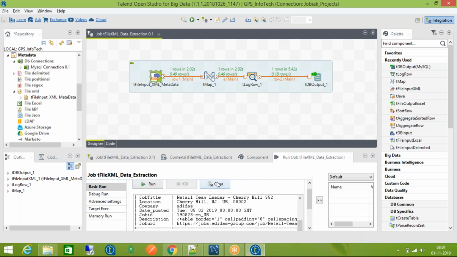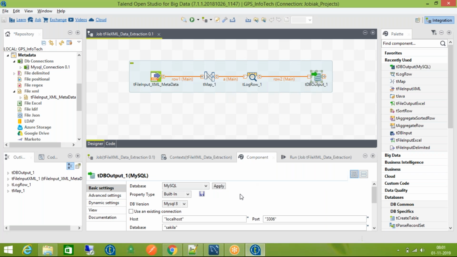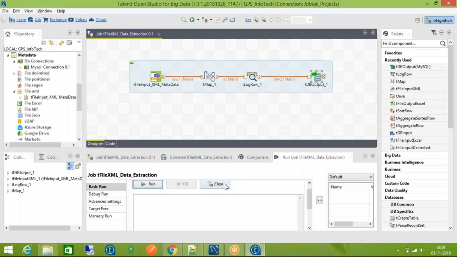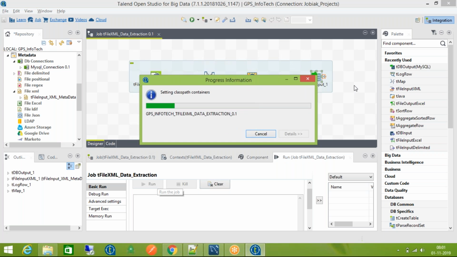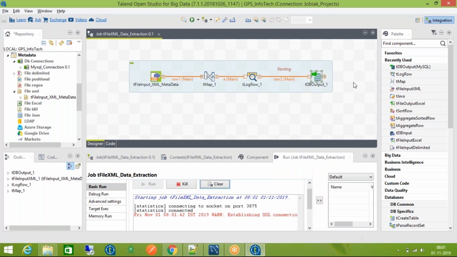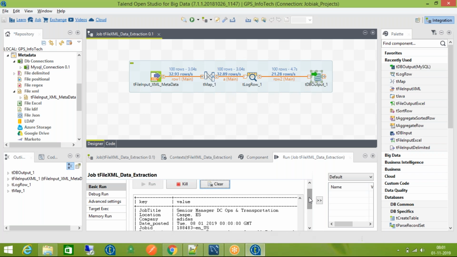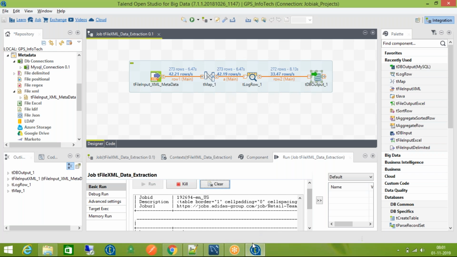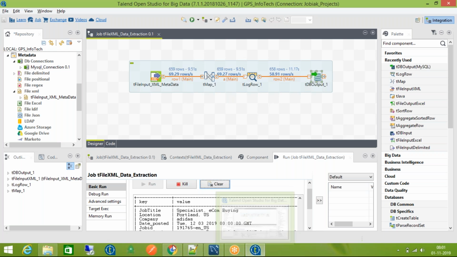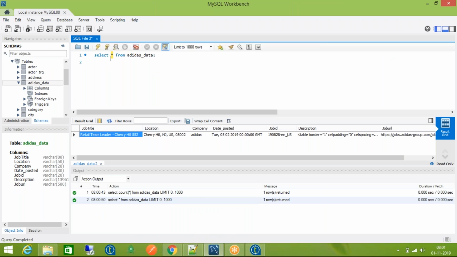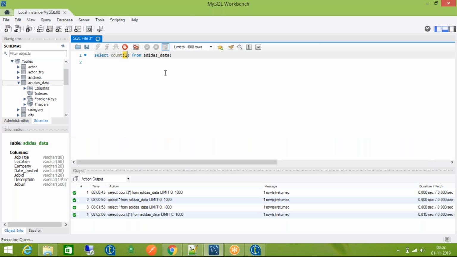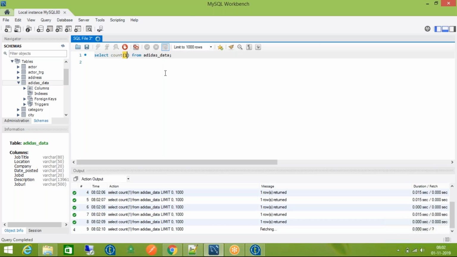Let's remove this one and re-execute it. Let's see how much data we will be having. 270, 300 plus. Since the commit is not there, the commit is for 100 records or something.